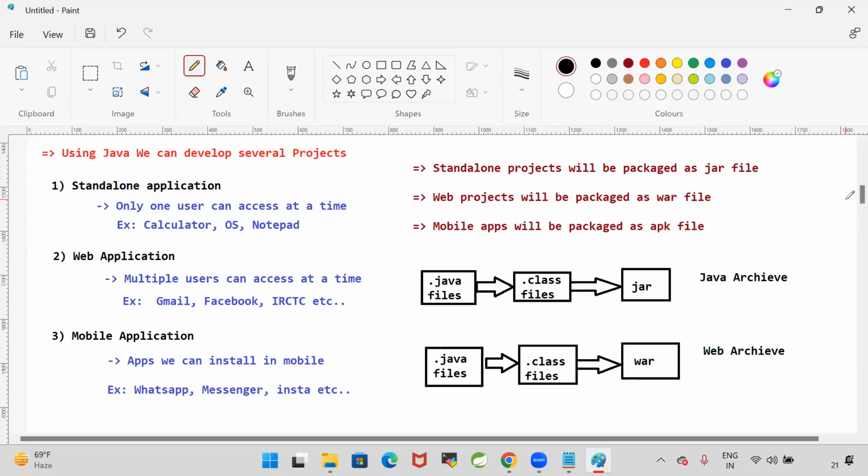Before starting Maven, I'm giving you the introduction related to Java because Maven is a tool which is used for the Java projects build process. So whatever I'm saying here, compiling the project, packaging the project, that can be done by Maven. To understand Maven, you need to understand Java first. The Java process, how Java programs will work.